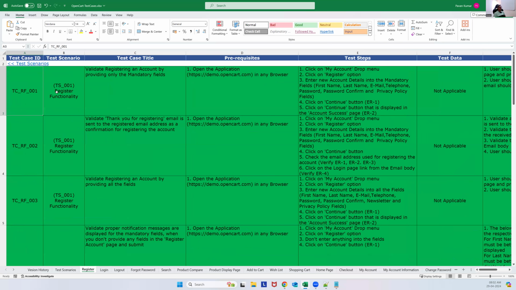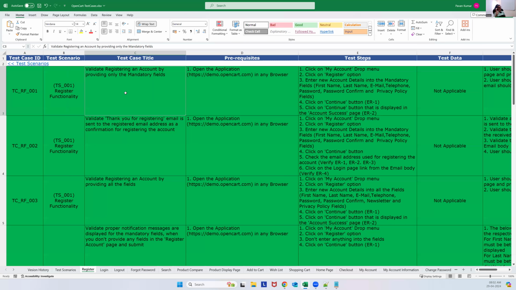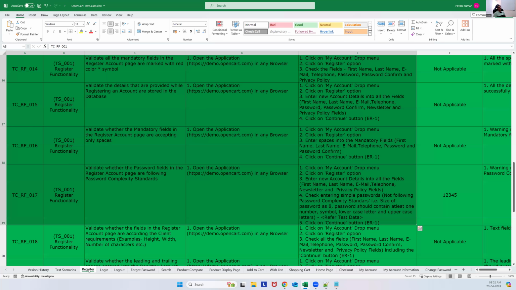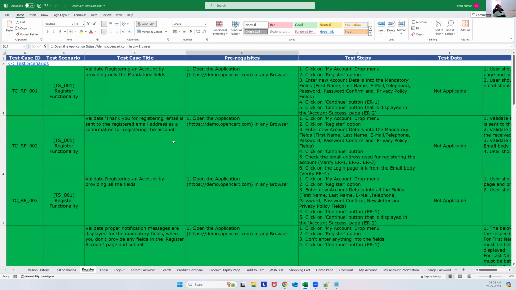So these are all account registration test cases, which contain the positive test cases, negative test cases, UI test cases, everything. But all test cases we cannot automate. We will identify one test case which will cover the entire functionality. Means launching your application, going to the register link, providing all the details, submitting, and checking whether the account is successfully created or not. This is one test. That we are going to automate from this particular sheet. From every sheet, you can take one or two test cases. No need to take all the test cases. Main functionality is working or not, and the rest of them you can do manually.